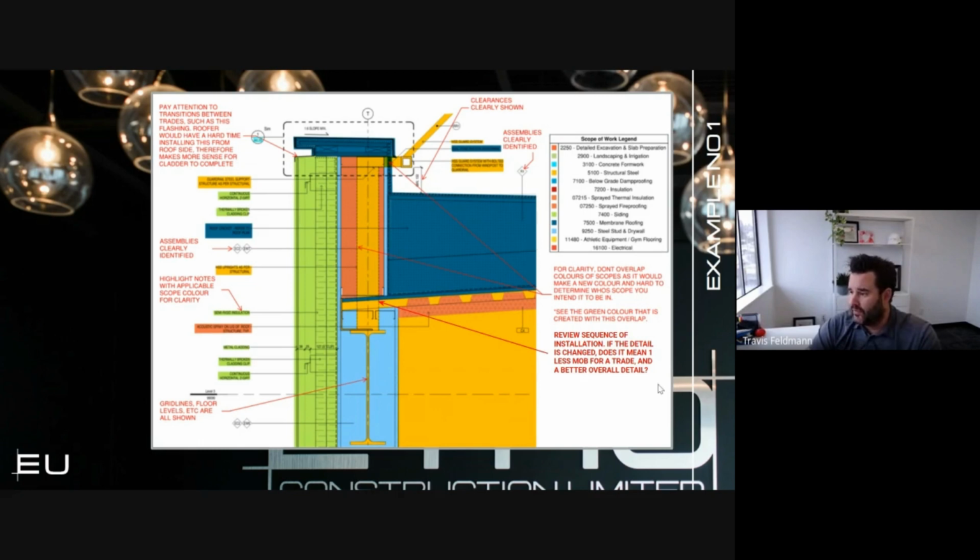And again, reviewing for sequence and installation, talking to the consultants about why they ran this board all the way through the underside of the parapet. Is it needed from a steel stud perspective to have that? It causes an early mobilization for the roofer to get in before steel stud could build that parapet. All these things are just to question while you're marking up the drawings. Easy enough to submit an RFI or talk to a project director or somebody to talk through sequencing and be like, oh no, that's typical, we do it for XYZ reason, and really going through the detail in that way.